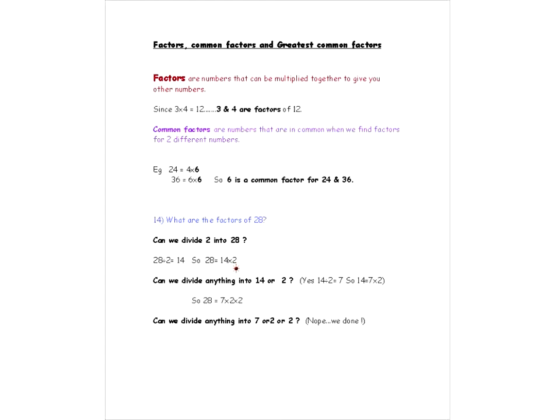But we want to find out if there's more factors. Does anything divide into either 14 or 2? We don't really worry about anything dividing into 2 because 2 times 1 doesn't really get us anywhere. We're looking for prime factors, and I'll talk about that more later. But we can break down 14 because 14 divided by 2 equals 7. So we found another pair of factors. 14 is 7 times 2. So overall, we've got 28 equals 7 times 2 times 2.